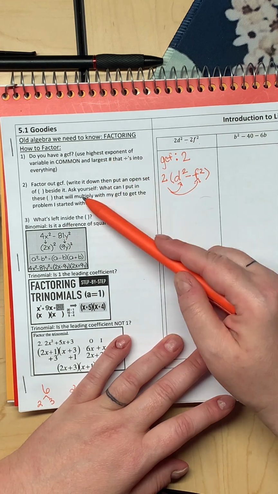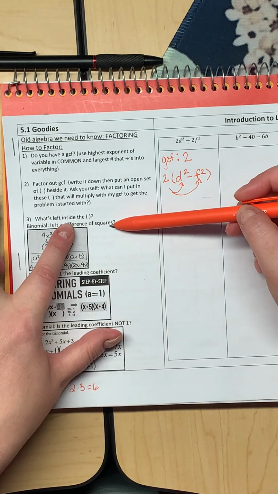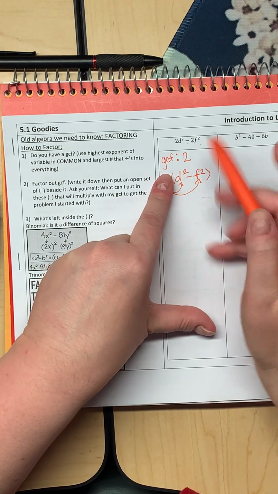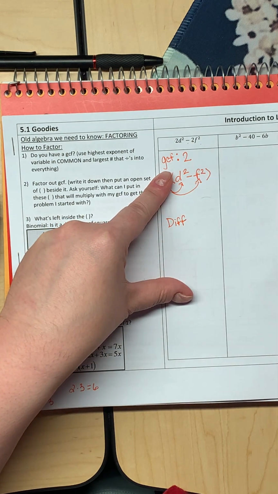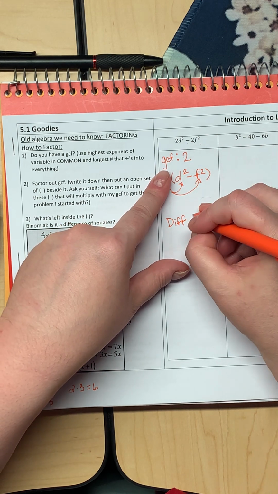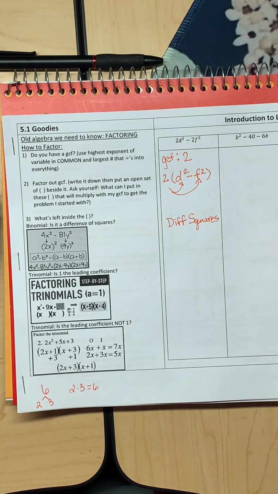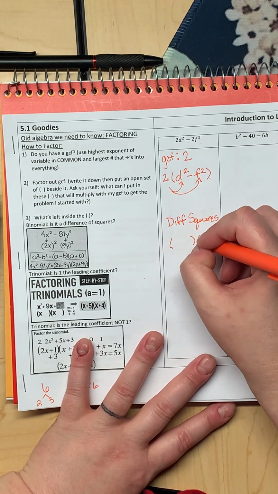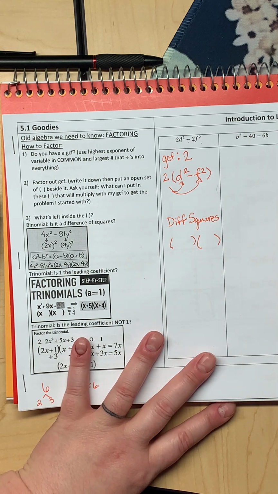We just did step 1 and step 2. Step 3 says, what's left inside the parentheses? Is it a difference of squares or a trinomial? Well, there are 2 terms, and there's a minus sign. So this is a difference because of the minus sign. It's a binomial because there are 2 terms inside the parentheses. And it's called a difference of squares because of the tiny 2s in the air. A difference of squares breaks into 2 of the same looking things multiplied to each other, but one with a plus and one with a minus.